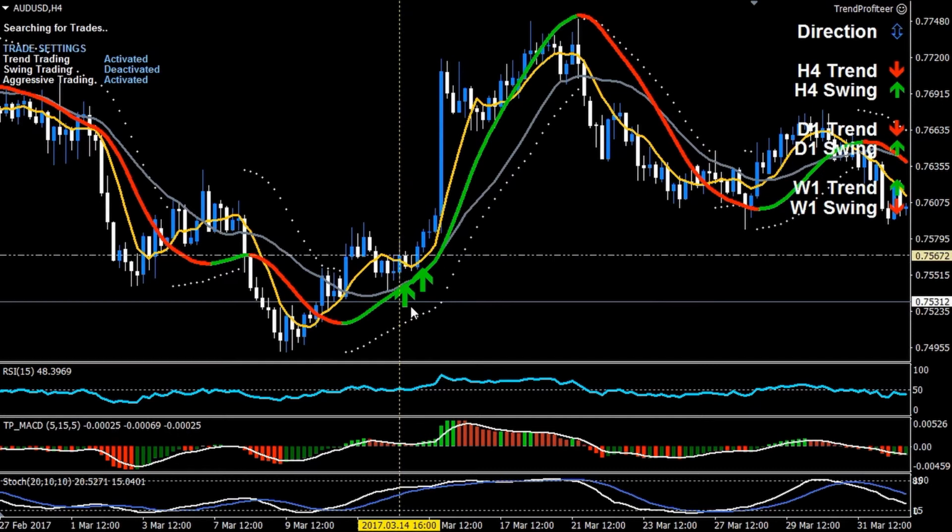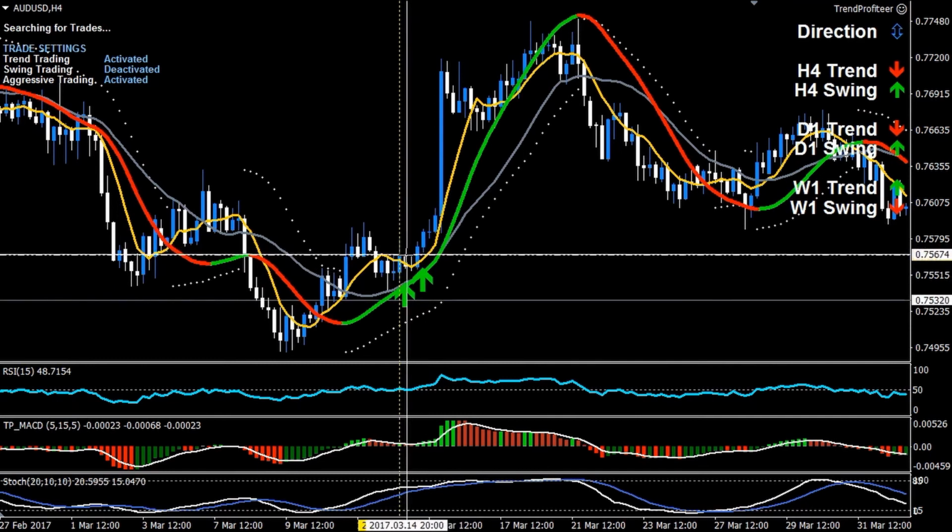Okay, so I'll just do this one first, and you can see here price is just above, as long as it's equal to or above the fast moving average. We've got the RSI 50 or above, and we've got at least 2 consecutive red histogram bars on the MACD, followed by a green histogram bar that's above the zero line, and that's all we need to have in place for the rule to be validated.